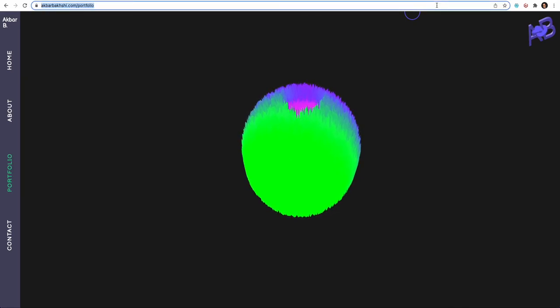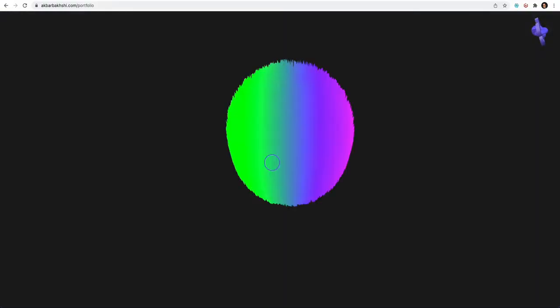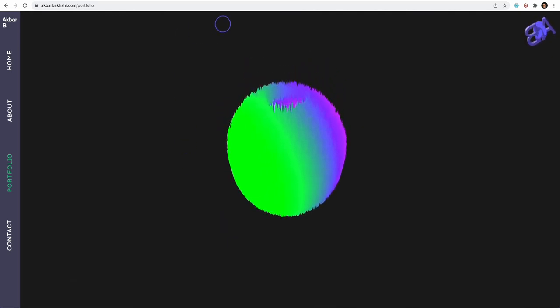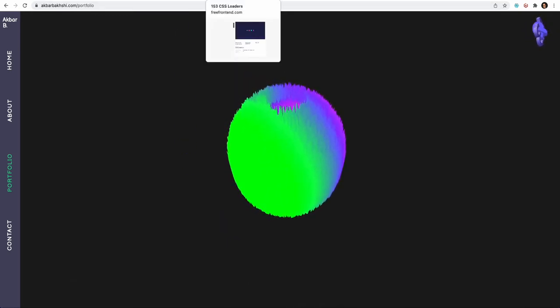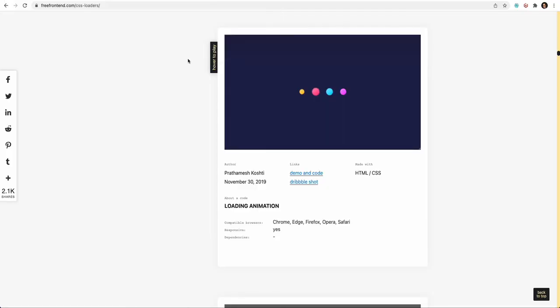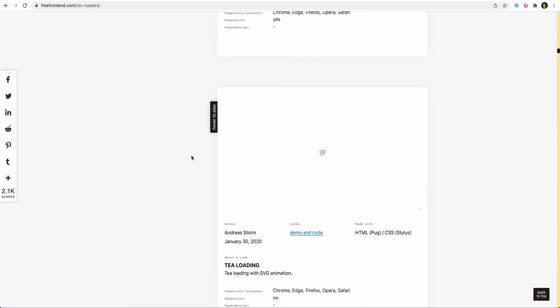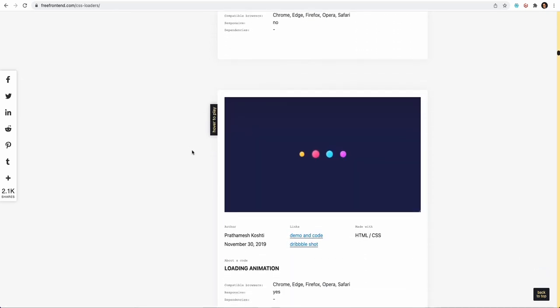As I already told you, in my portfolio I have this thing with my name and the percentage of the load. We're going to do a similar thing but a little bit different. I've shown this website to you in one of my previous videos, frontend.com CSS loaders. I am going to use one of these cool loaders there.